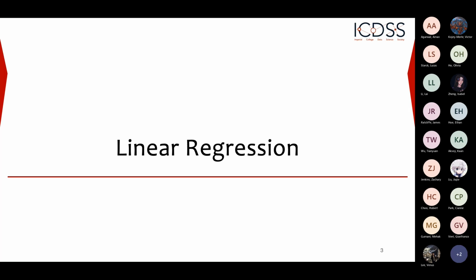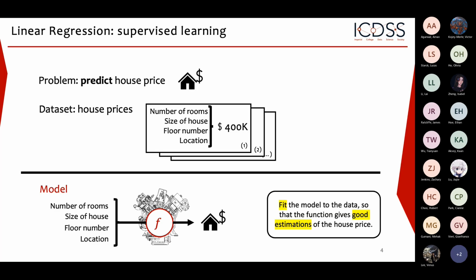So let's start with linear regression. Let's start with defining our task. Our task is finding the price of a house. So we have some information about houses. Maybe we have, I don't know, a set of 1,000 houses, and for each of these houses we know the number of rooms, the size of the house, the floor number. Right? A top floor house is usually going to be more expensive than a bottom floor house, and then some information about the location, right? Is it inside a city? Is it outside a city? And maybe apart from all this information, we also know the price of the house.